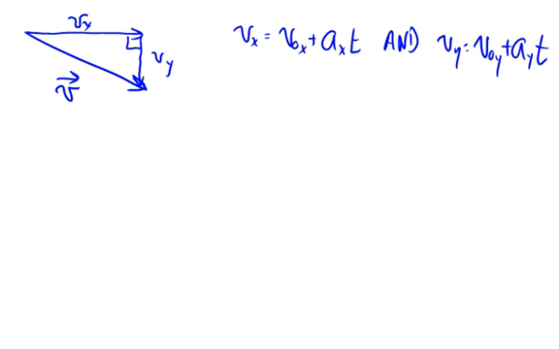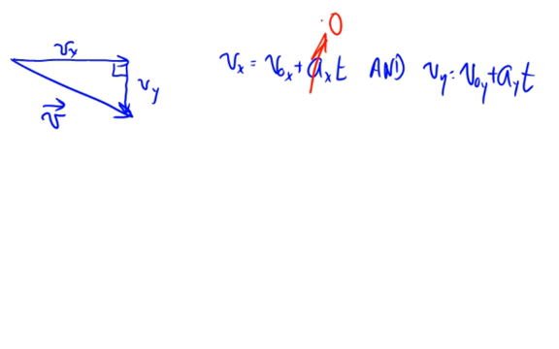Horizontally, the acceleration in the x direction is equal to 0. So that term disappears, and I have that the horizontal velocity at any instant in time is the same as the initial horizontal velocity, which in this case was 60 meters per second. So I know one leg of this triangle already. To figure out the y part, I use the acceleration and the time along with the initial velocity in the y direction, which they told us was 0.